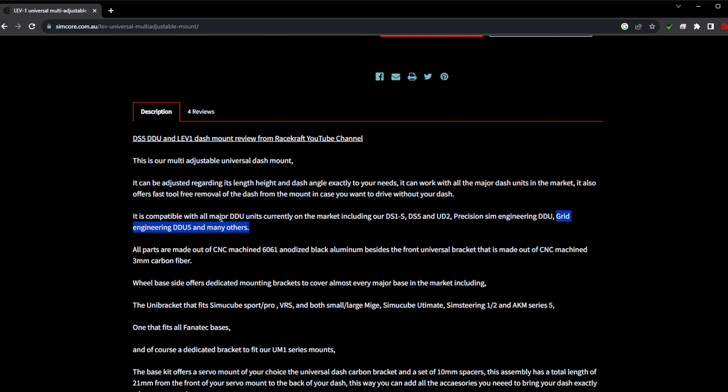One of these pivot arms allows you to fully adjust where your accessory goes. You just unscrew it and it has all these different adjustment points to dial it in exactly where you want. The back plate attaches right to your aluminum profile — it slots in and comes with all the hardware you need. It has a quarter-inch attachment, which is like the standard camera/GoPro attachment that a lot of sim racing accessories have mounting holes for. The SimPush hole was a slightly different size so I had to drill it out a little bit to fit the quarter-inch.